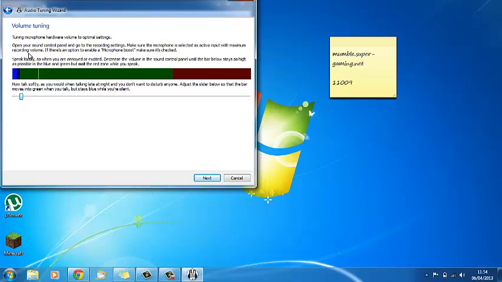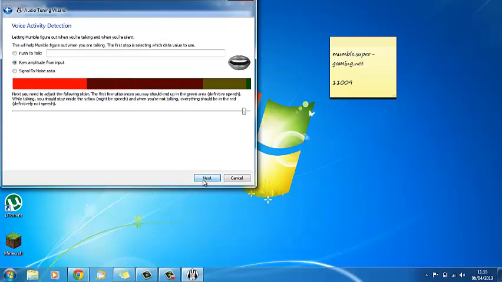And here it comes up with this, and as it says, you speak loudly, and you need to decrease the volume till the bar stays as high as possible in the blue and green, but not red. So it needs to be about in the green bit. Okay, so we're going to move that, so I'm going to shout, shout, shout. So you might want to move that down. Shout, shout. Okay, and that'd be good.